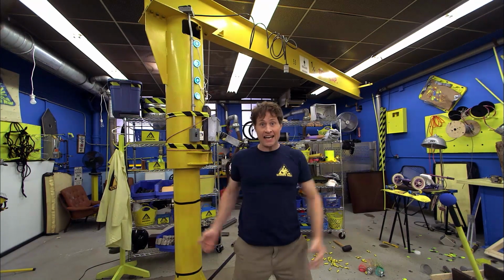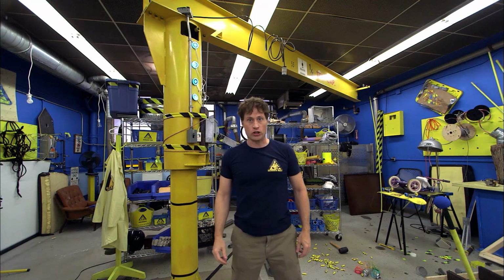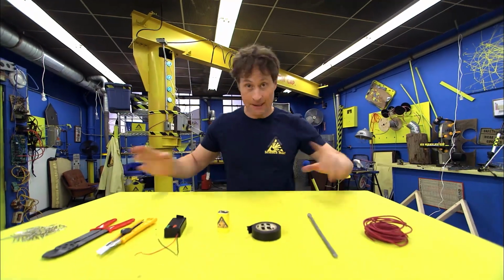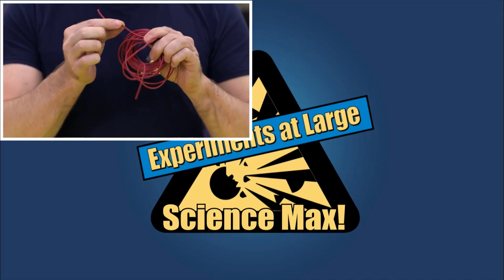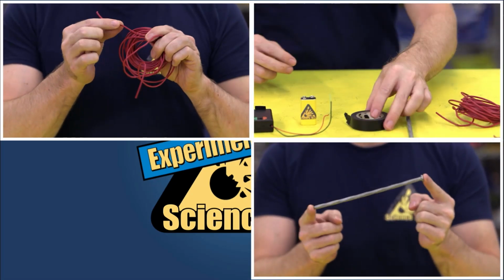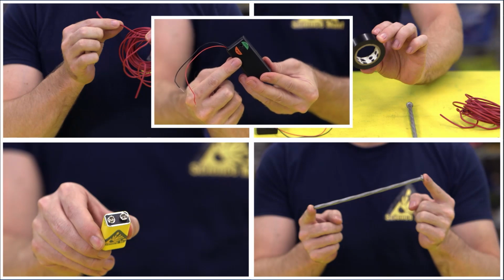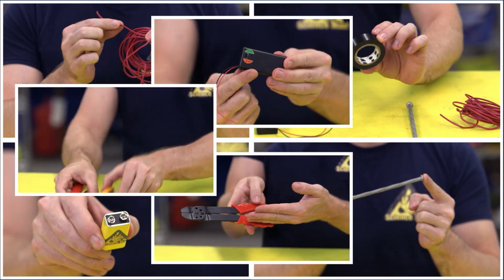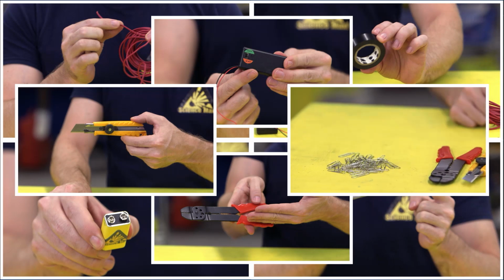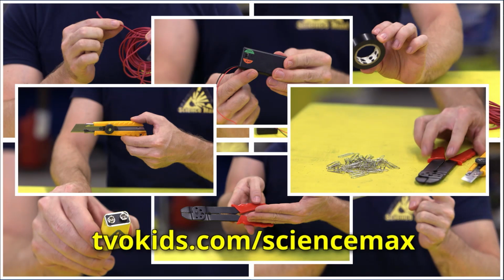Today, we're gonna be building an electromagnet. Oh, that was the wrong switch. Anyway, like I was saying, today we're gonna be building an electromagnet. You need a bunch of copper wire, a very large nail, or something metal to become your electromagnet, electrical tape, a battery, an on-off switch, wire strippers or a craft knife, and the help of an adult, and finally, something to magnetize, like these paper clips. And remember, all of the steps for this experiment are on the website.